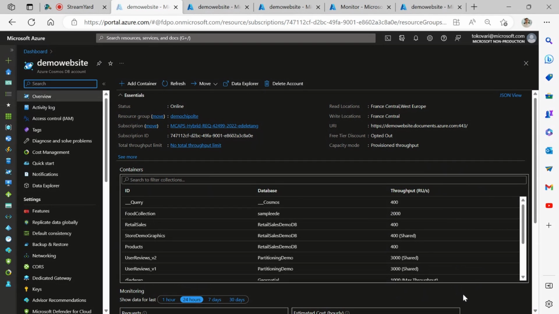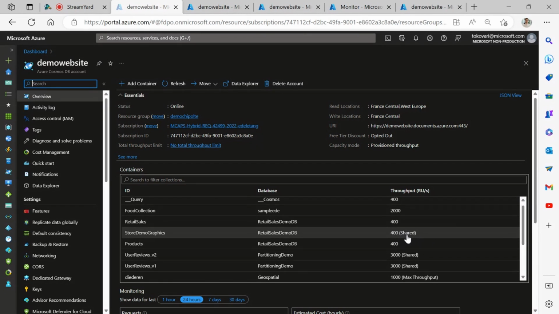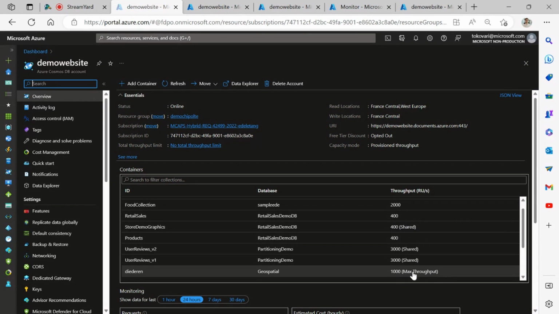It also allows for seeing which collections are part of databases utilizing shared database throughput and which collections are leveraging the autoscaling mode, as can be seen by the max throughput in the brackets. If the throughput for a particular collection, such as the food collection in my demo, appears too high, I can navigate to the Data Explorer pane.